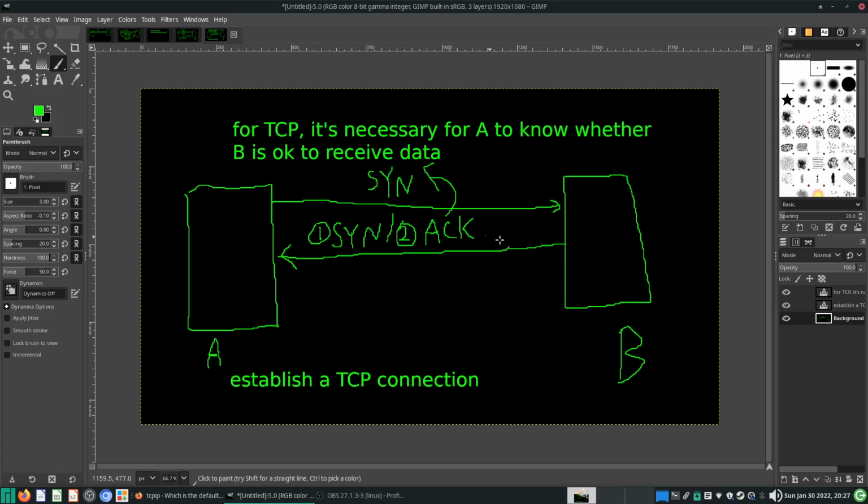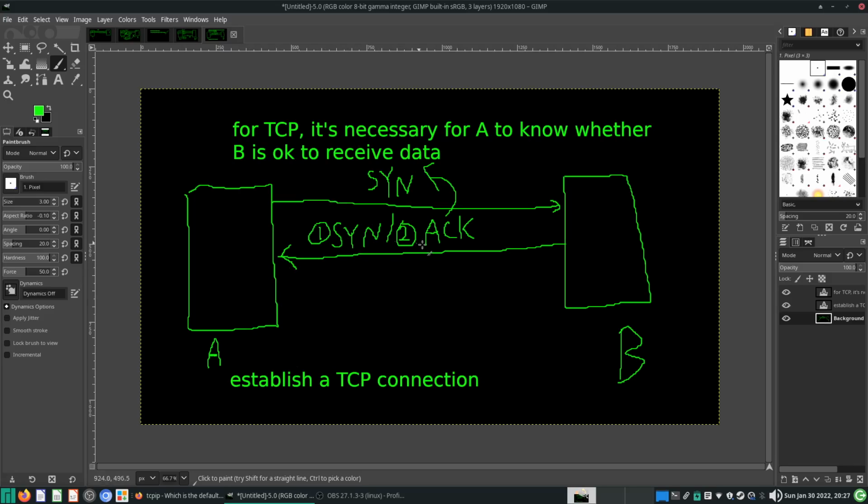So B sends a message back where these two are bundled together in one message, so it's considered one packet, because these are very small bits of data. You don't need a lot of bytes to send a synchronize and acknowledgement message together. So A will say, I need to know whether you are ready to receive data, let's synchronize. And B will say, okay, I'll synchronize with you and I'll acknowledge your previous synchronization message. So they are bundled together, maybe to reduce the traffic. I don't know, but that's what they do.